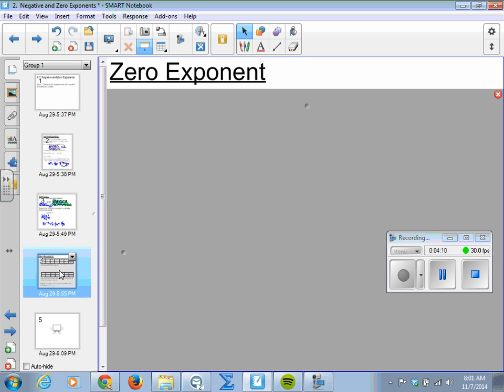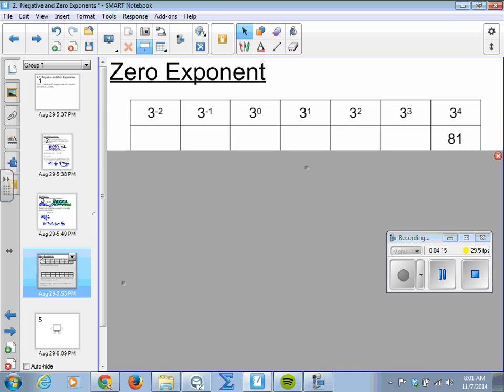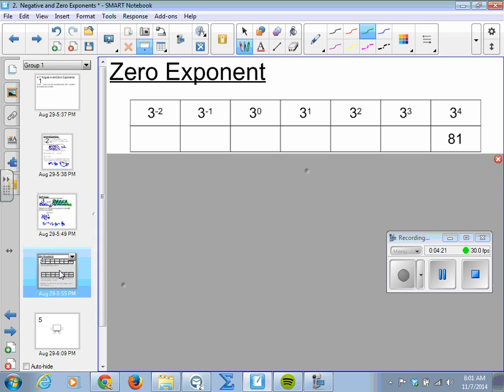So now we're going to check on zero exponents. And the best way that I've ever heard this explained is to think of a pattern. We'll use 3s. So fill in this table on your note sheet as we go through. So 3 to the 4th power is 81. We work backwards. 3 to the 3rd is 27. 3 squared is 9. 3 to the 1st is 3. And then let's look at what's going on here with our pattern. Every time we drop an exponent, we're dividing by 3.